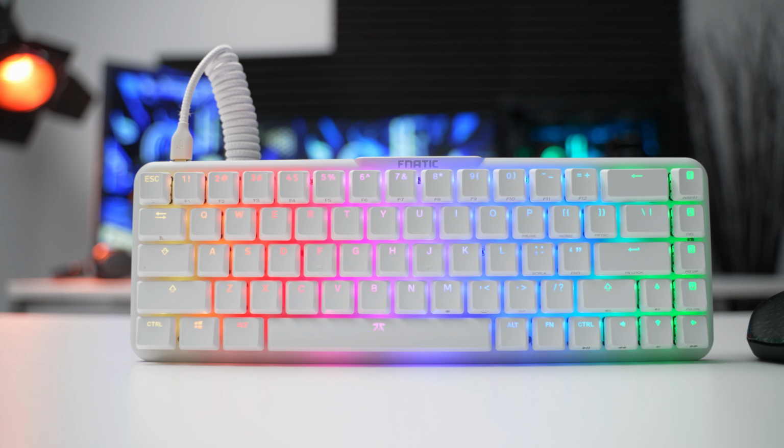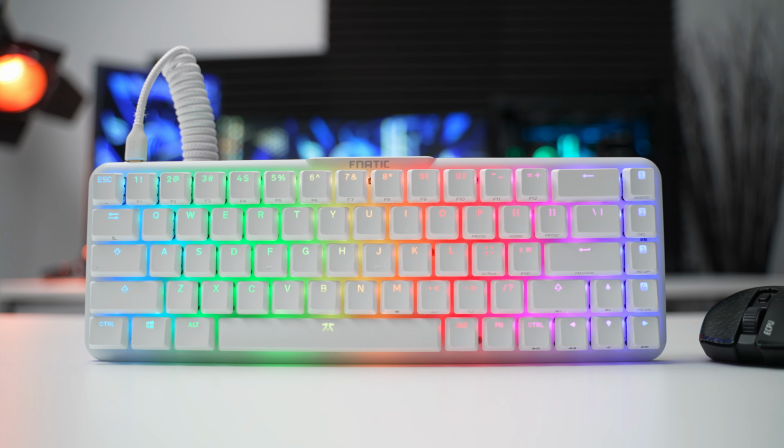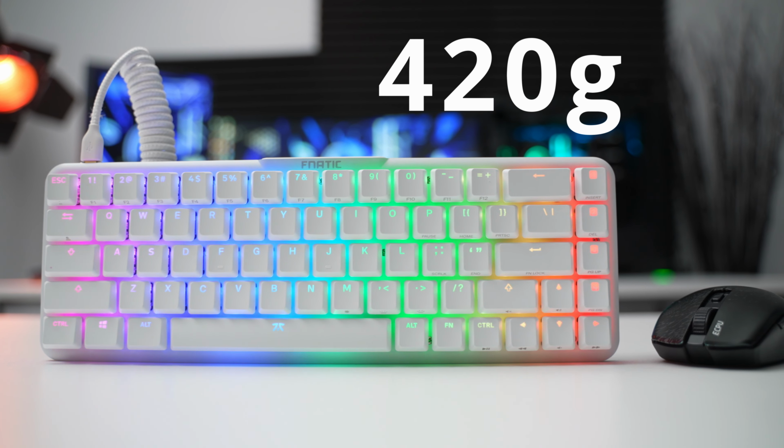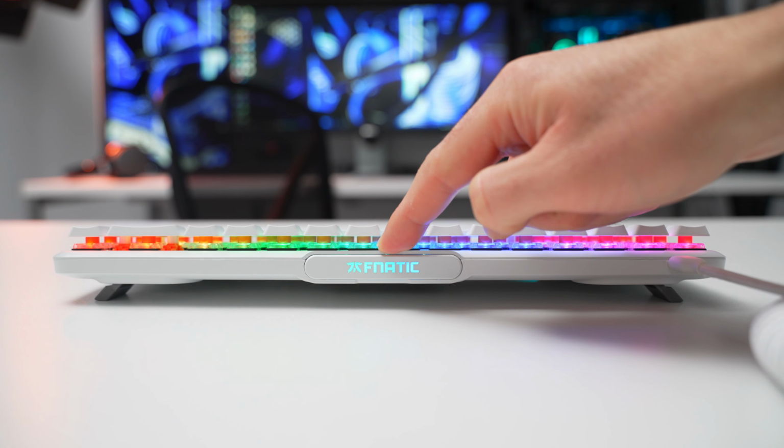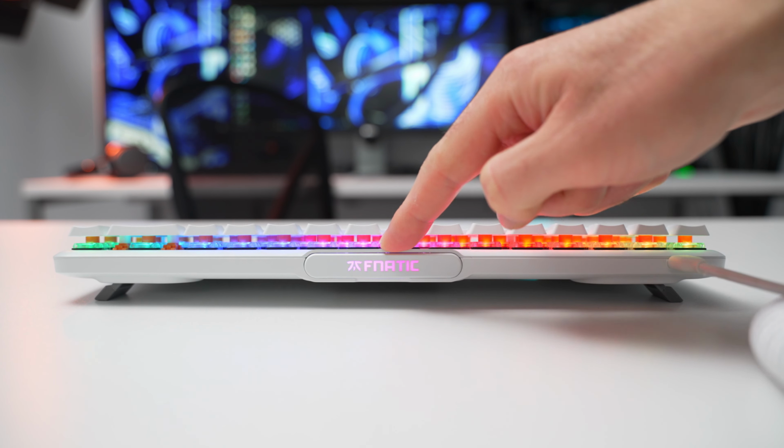For such a small keyboard, it's got a really nice feeling build. It's made of aluminum and it manages to keep the weight way down to just 420 grams. Despite the small footprint and feather-light design, it's surprisingly solid. There's virtually no flexibility in the frame, and that's true even when the feet are deployed.